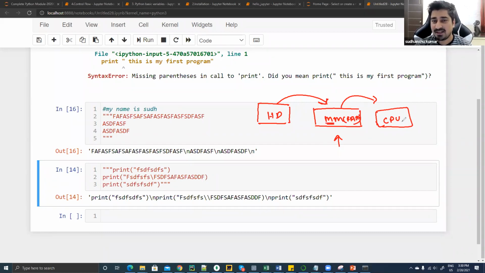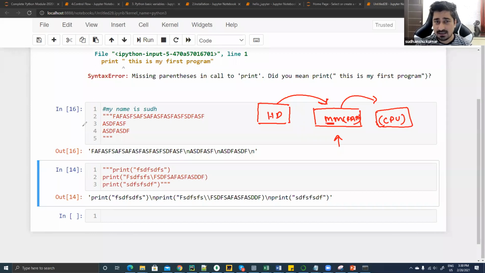Try to understand here, if I'm trying to use a program, what is the purpose of a program? Why am I writing a program? Why am I going to write a code? Can I say that I'm going to write a code, any kind of code, to perform some sort of a task, to perform some sort of an execution? To process some sort of data, I'm going to write a code.